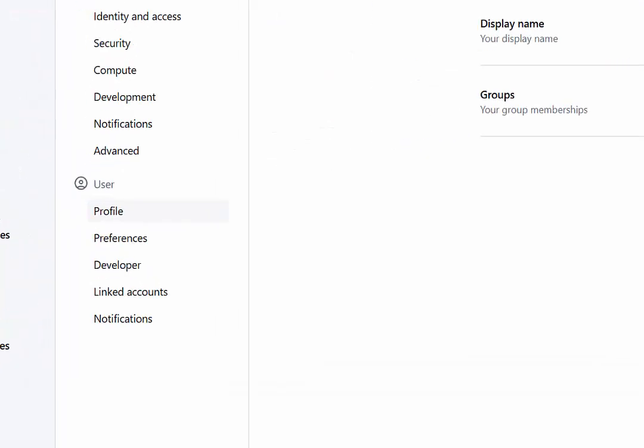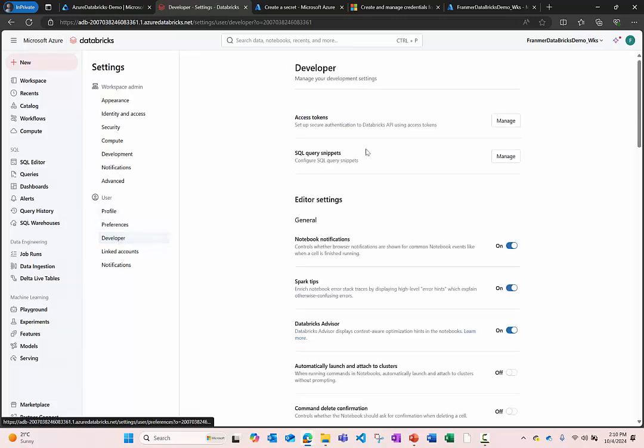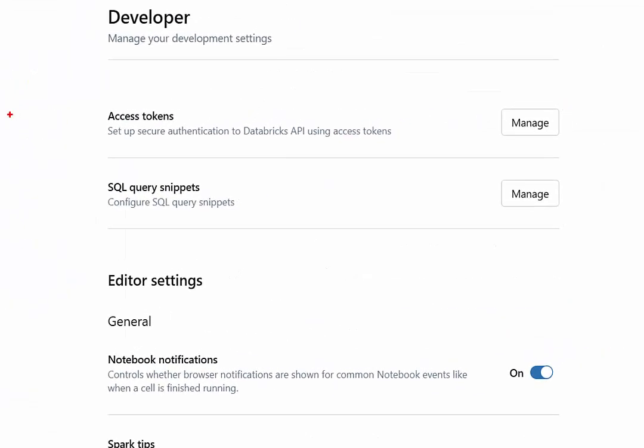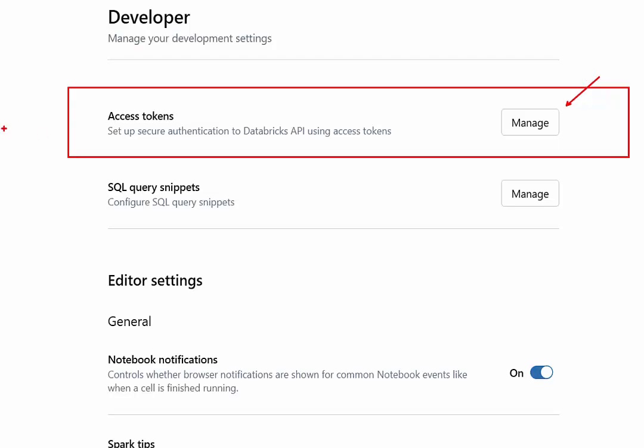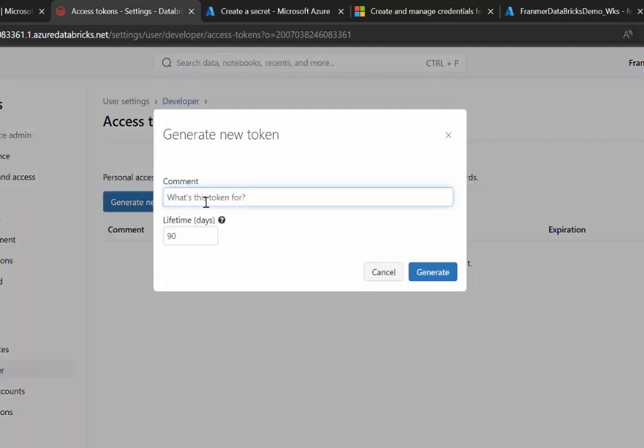Go here in user section developer. And here, click on manage in the access token section. Click on manage and generate new token, and click on Generate button.